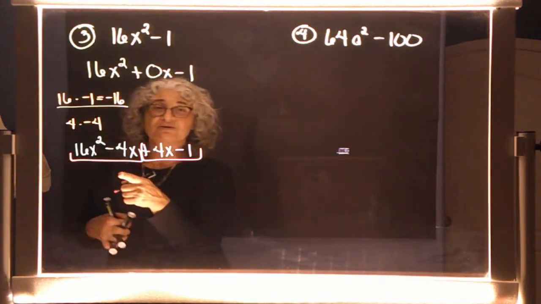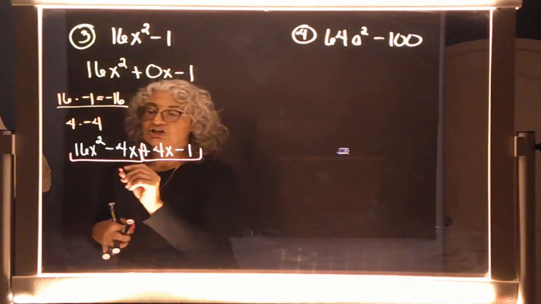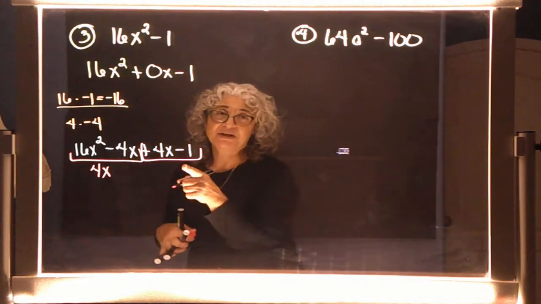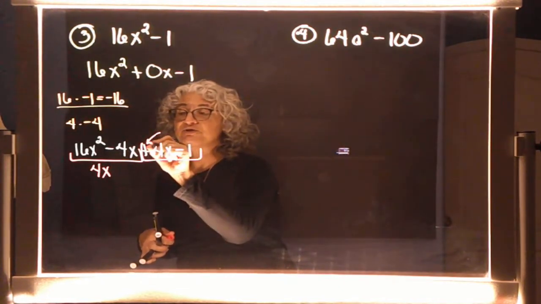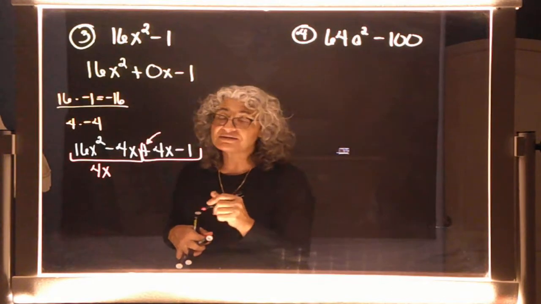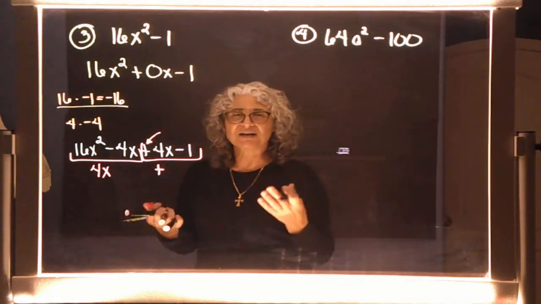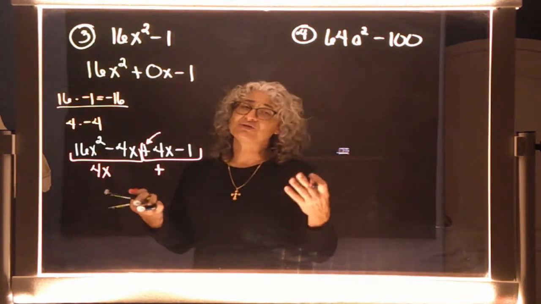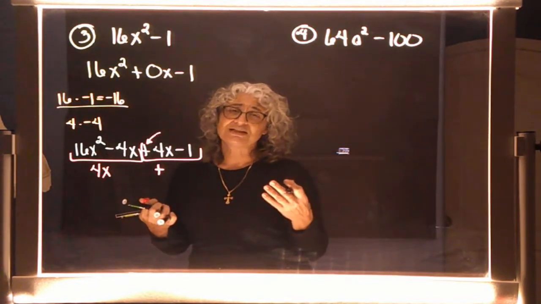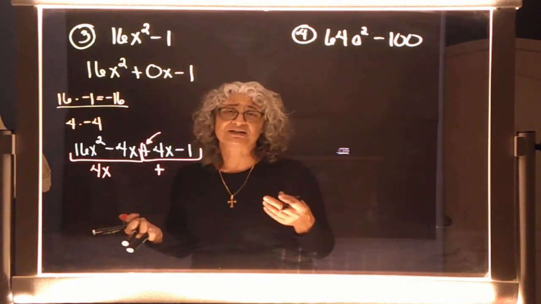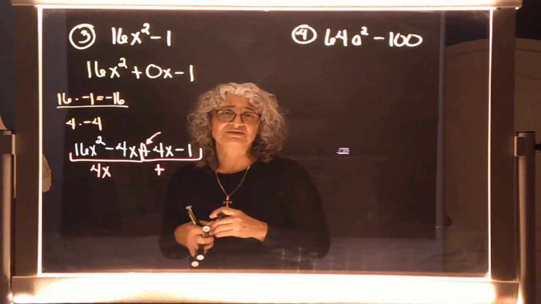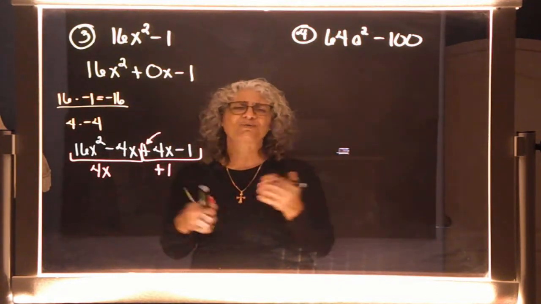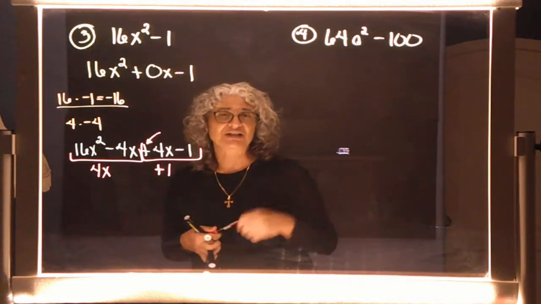Out of the first pair, what can we factor out? Good, we can factor out a 4 and an x. And out of the second pair, yeah, because this first term on pair number 2 is positive, you're taking out a positive. A positive what? Some of you are like, there's nothing in common. You know, there's always something to divide out. I can't take a variable out, but there's still a number I can divide out. What can I divide out? A positive 1. Yeah, there's always something to divide out, even if it's just a 1.